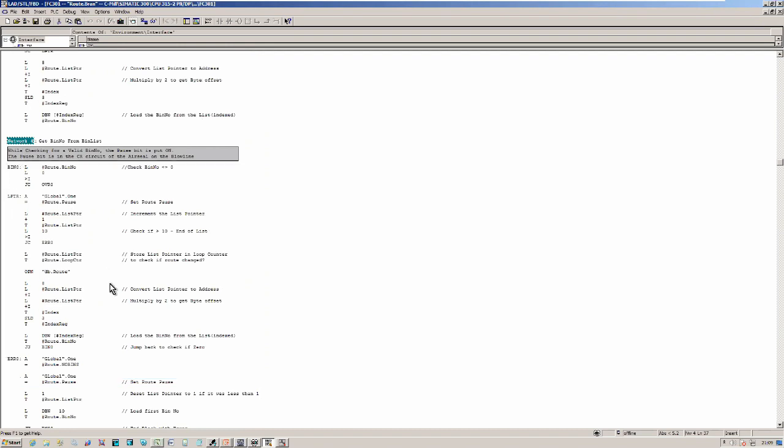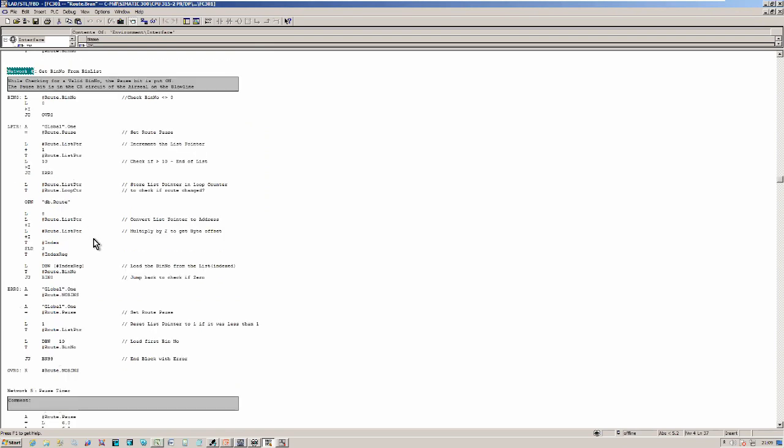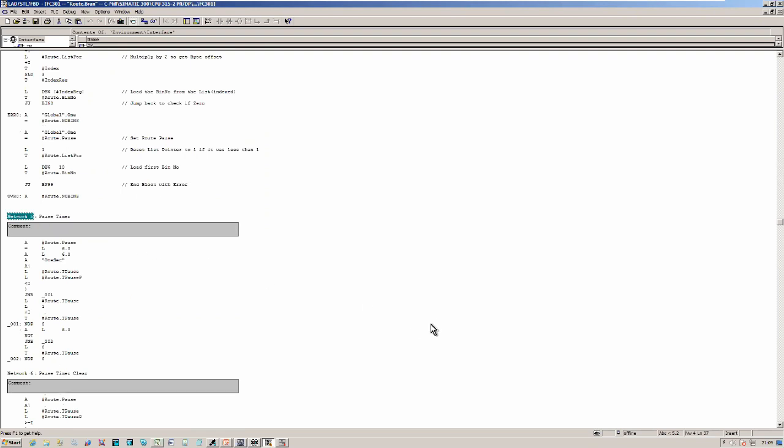statement list. This is quite difficult to understand, and to my own defense, this was the easiest way to get it to work. But as you've seen in some of the new TIA projects, we've converted this all to structured text, and to me, it's much more readable than this horrible statement list.